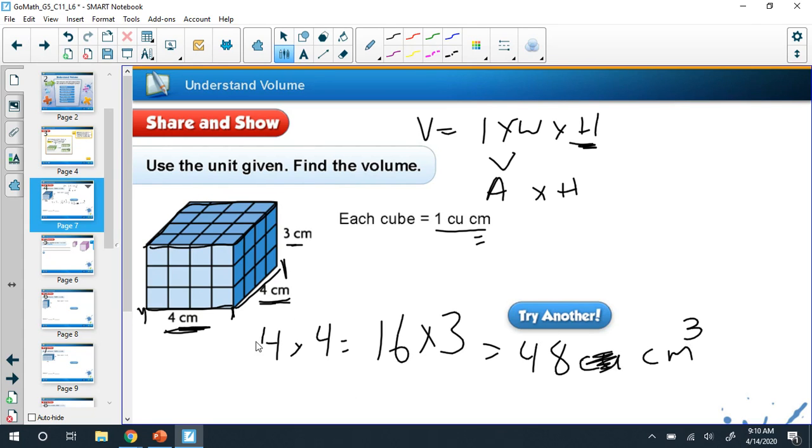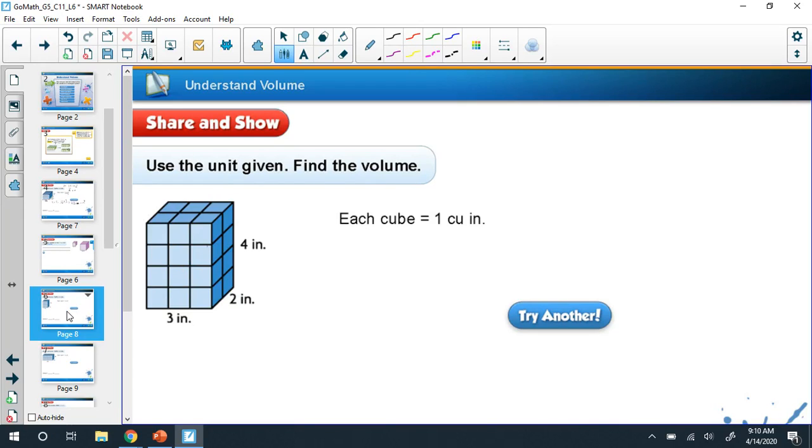So let's look at another one. All right, so this rectangular prism is here, right? Here we know that we aren't working with centimeters anymore. Now we are working with inches. If we look at the base of this structure, it's a 3 by 2. Now, we could start with that and say that 3 times 2 equals 6, right? And that would be the area of the base of this structure if it was a two-dimensional shape, and we could call that the base.